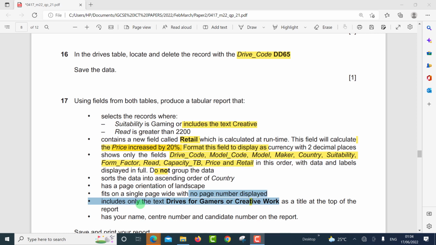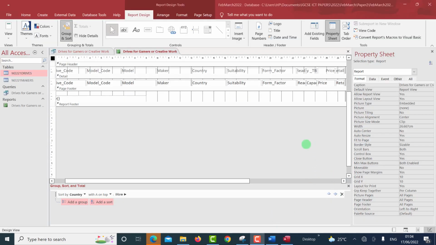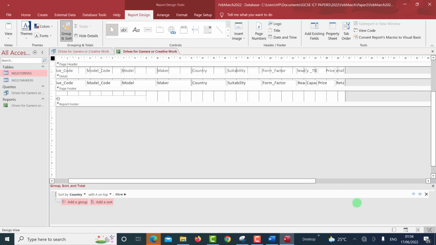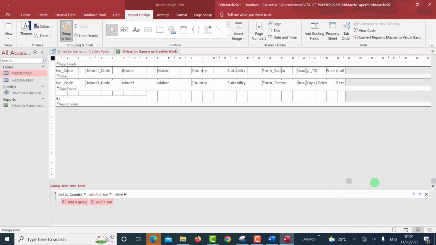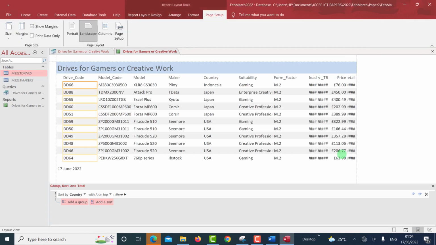So to get that done also is very easy. So what do I do? I go back to this. Let me close this property sheet for now. I will come to layout view and preview the way the report looks. So with this, I can see some things are hidden, so let me adjust it. How do I adjust it?